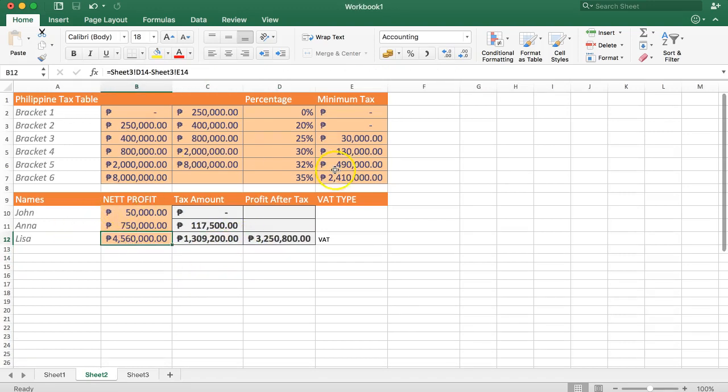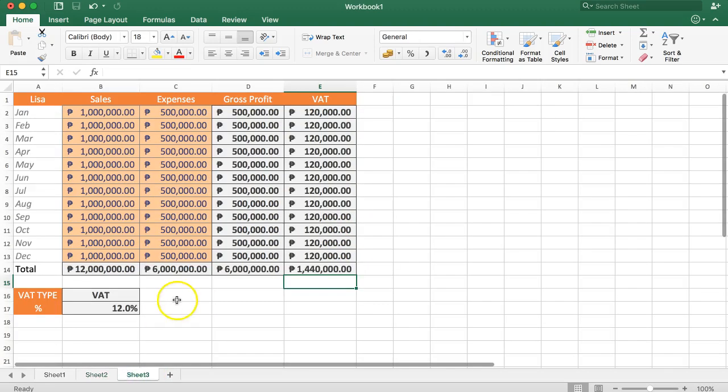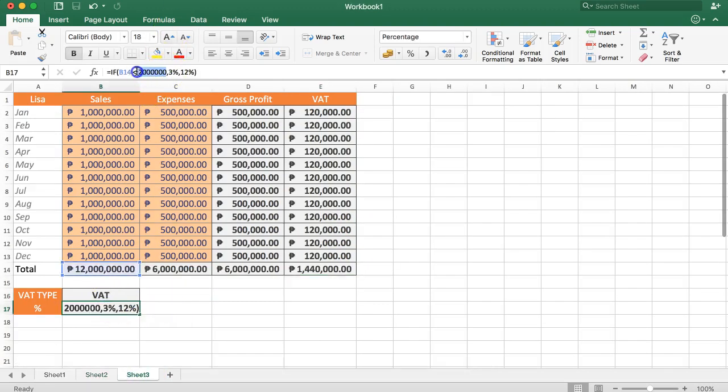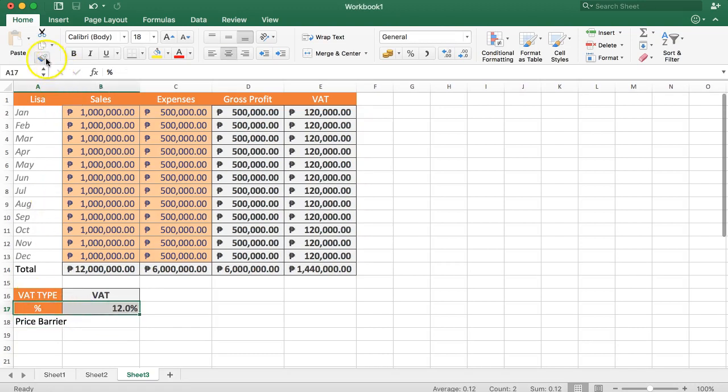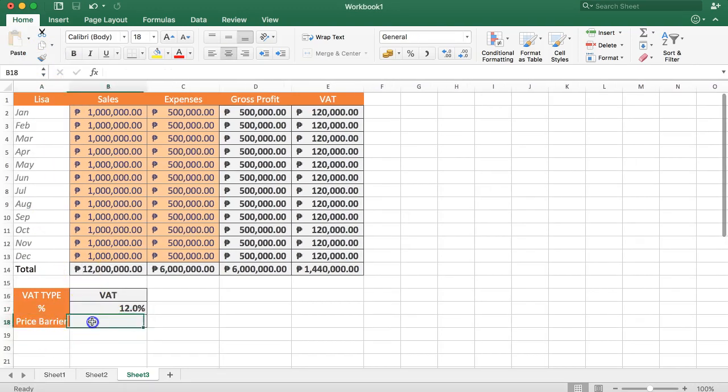So you see, we can now make more and more formulas, and this should now be a formula box. Same here. So this is how you can do it. And if you say, wait a minute, I saw here this is hard coded, can we do it differently? So let's say, I would say here, this is the price barrier. Yes, and I'm not sure if you're hearing it, there's suddenly a lot of rain. So I'm going to copy this, put it in here, and we're going to put in here the price barrier, or the earning barrier, maybe better, or earning barrier or limit.